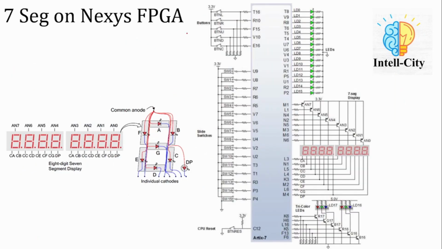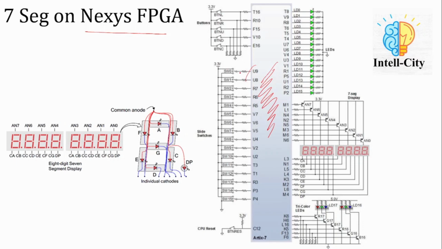So this is the circuit layout of the Nexys 4 FPGA board, and it's very much similar to the Nexys 2 and Nexys 3 FPGA boards. You can find this on the website of the manufacturer, or you can find this information in the product manual of the FPGA board. So here you can see that these are the switches on the FPGA board.